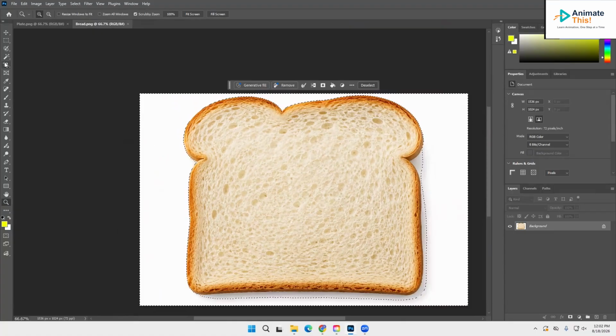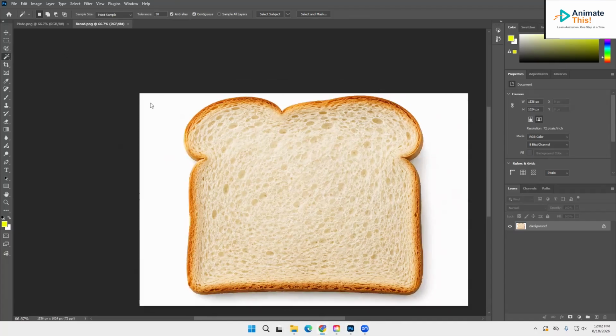So let's just, for fun, we'll try the magic wand. I'm going to set it to a tolerance of 50. And I'm going to click again. So it got a little closer. If I hold Shift and click in that gray, you'll notice it now includes that gray. And so it's doing a tolerance of 50 with the gray options as well as the white option. So holding Shift allowed us to add more.